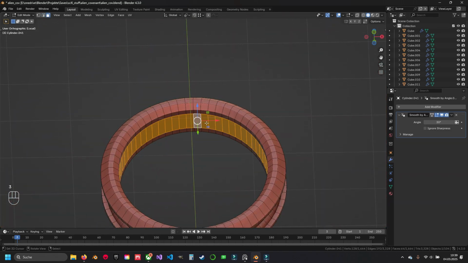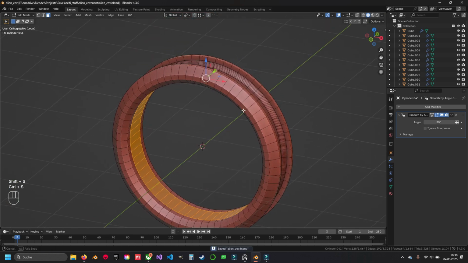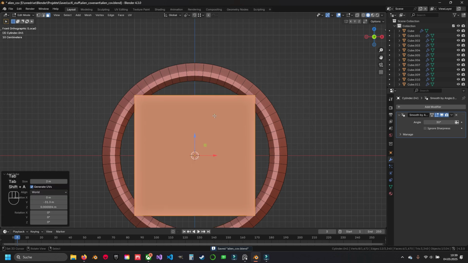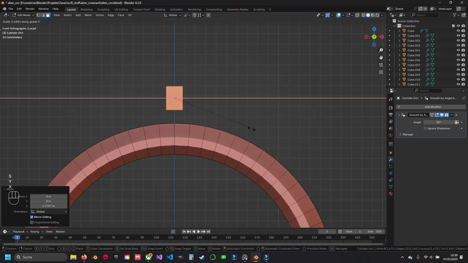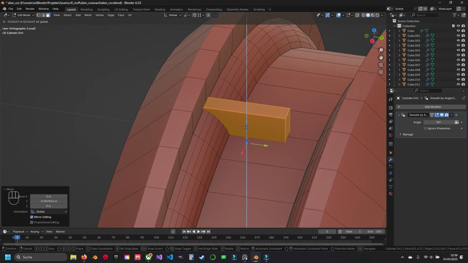Then I want to add some further details on this. But to add them, we need to put our cursor right in the middle. That's very important. So we can add a cube. With this cube, scale it down. I'm going to make that a little bit smaller, so it's fitting right in here.